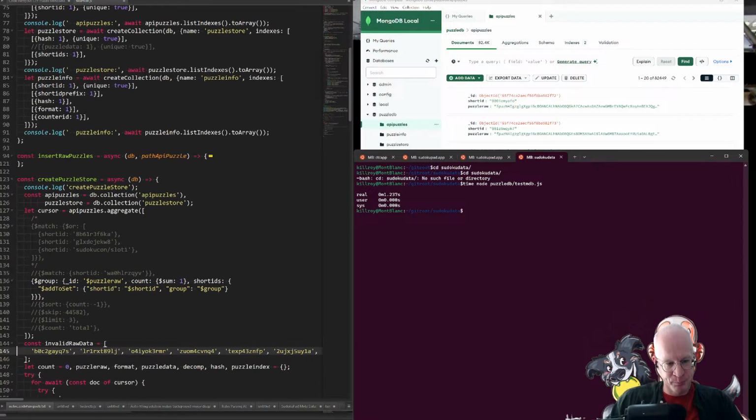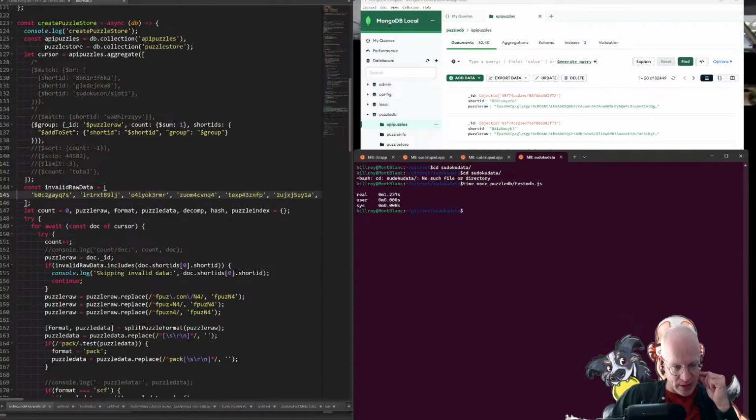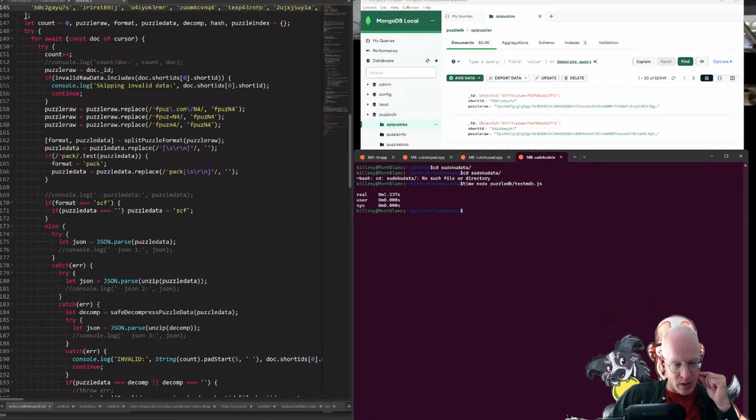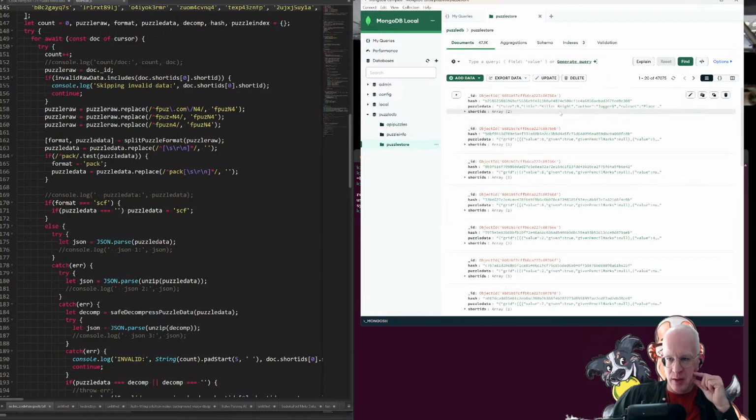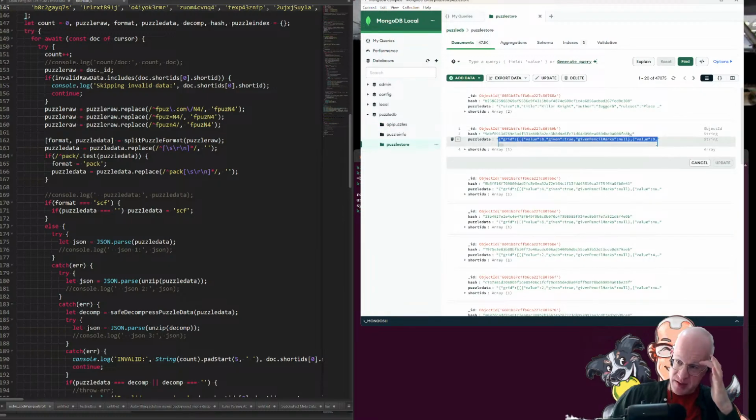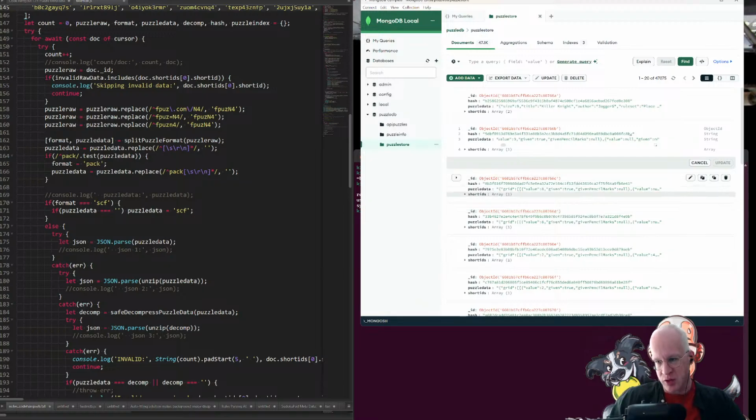Which isn't too bad. Then what we do is we store the decompressed data. We're not parsing it just yet because SCF data obviously is not JSON. Most of the other formats are, but it also gets rid of same-version duplicates, because technically puzzles can be uncompressed as JSON data in the old format as well.